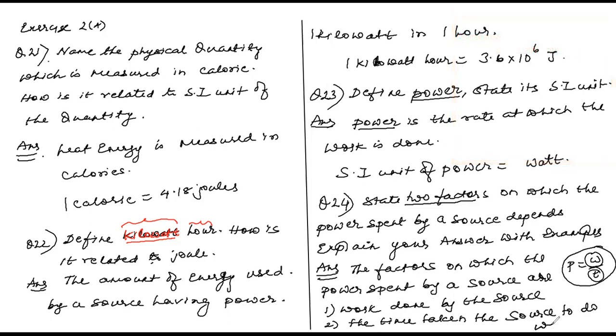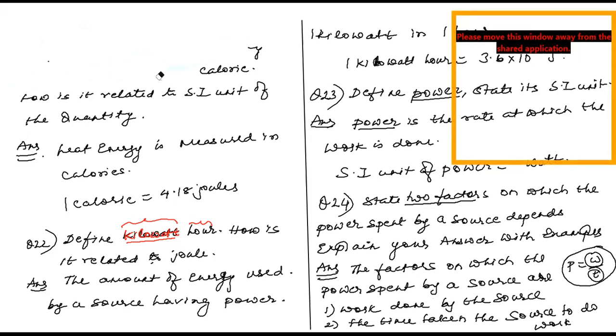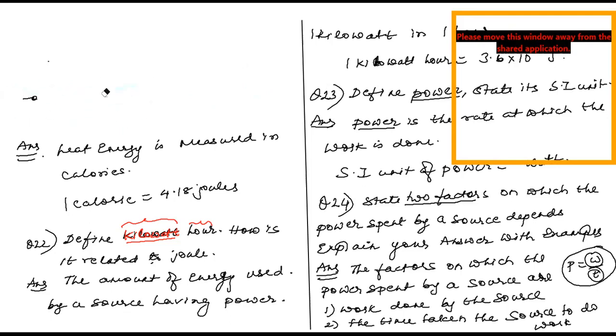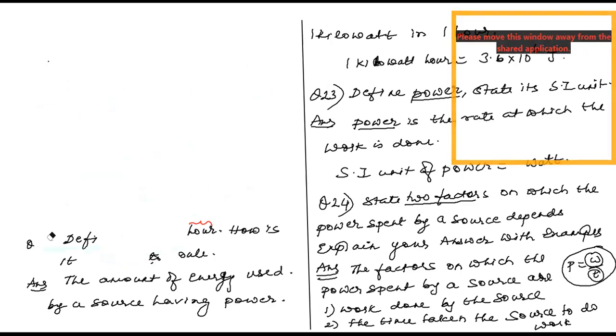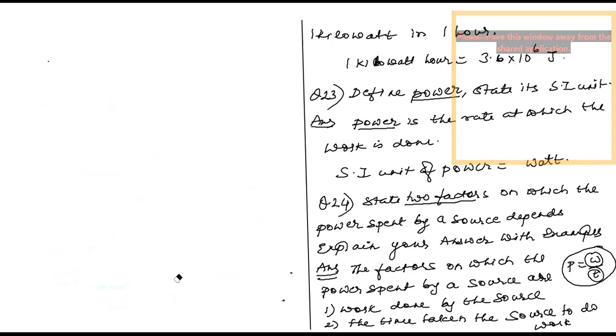The other question is: explain with the help of an example. They want me to give an example to make you understand these factors. Simple, children. I'll put it slowly, I'm sorry. I have to rub it off. Okay, with the help of an example, I would like to explain this.